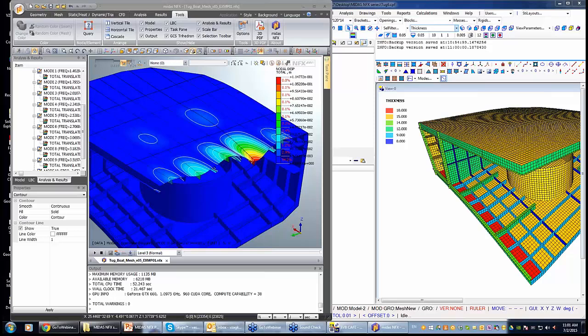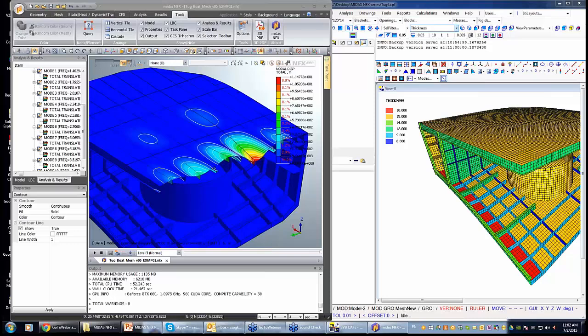On one side, CAFE is offering its very rapid structural design processes, which are dedicated to the marine industry, and on the other hand, Midas NFX offers the very robust solver and pre and post-processing capabilities, and that's why the integration is very interesting.